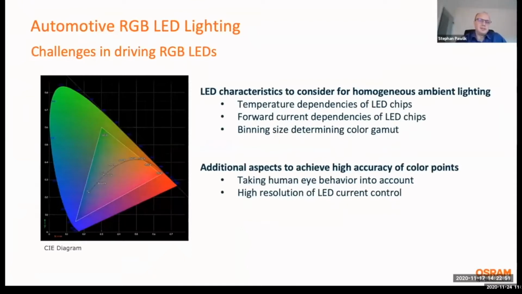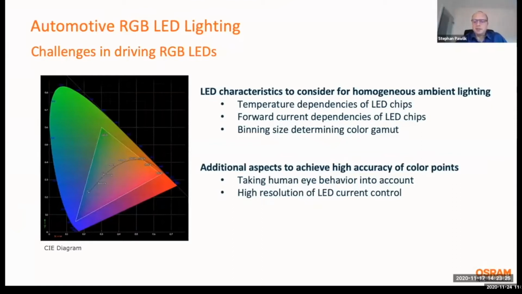Coming now to the LEDs. You may think driving RGBs is the same as driving single color LEDs, just with 3 colors. But there are some items you have to consider. As for RGBs, 2 different material systems are used: InGaAlP for red and InGaN for blue and green. For this reason, temperature behavior is different. For example, the red degradation is higher than for blue and green. In addition, there's a dependency for green between wavelength and current. That is why we propose to use PWM to prevent this issue.